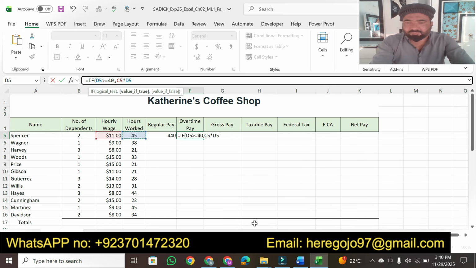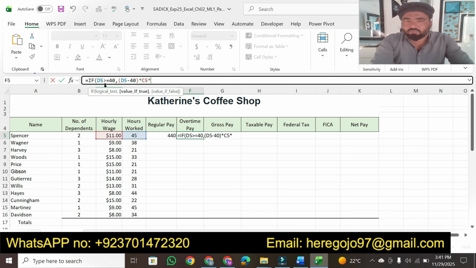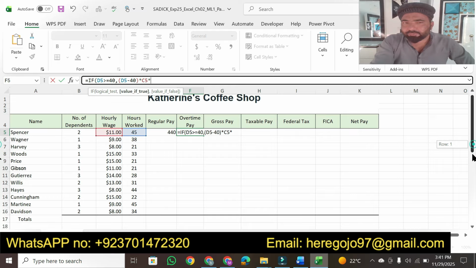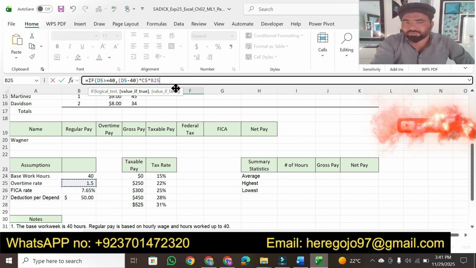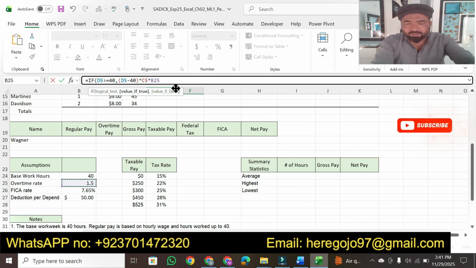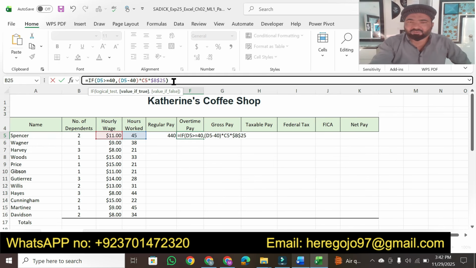Yes, then okay, so if D5 is greater than or equal to 40, then we have D5 minus 40 multiply by C5, and then there is a rate for overtime. Here we have to give that absolute reference, so it must be absolute. Okay, so now close parentheses and we will get the answer.